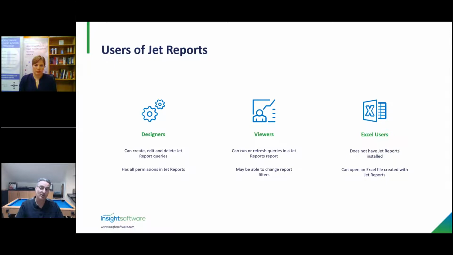A viewer is somebody who can run and refresh a report that's already been designed, and a viewer typically would have an opportunity to specify some date filters or whatever has been built into the report. But also one nice thing is that we can share any Excel file that has been created with JET reports with anybody that just has Excel. So if you have a requirement, of course, normally companies have requirements to send their reports out to external parties like an accountant or an auditor, then you can quite easily do that with the solution.